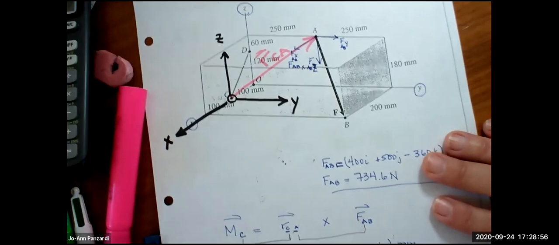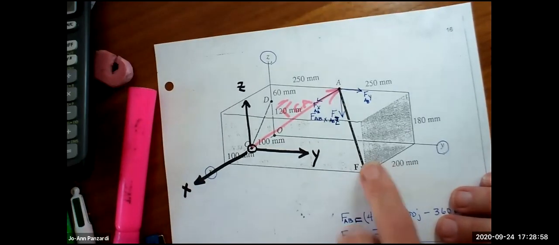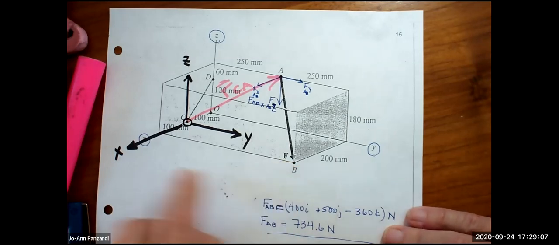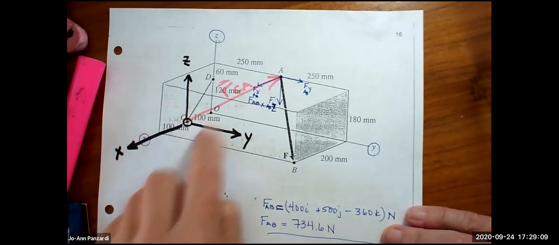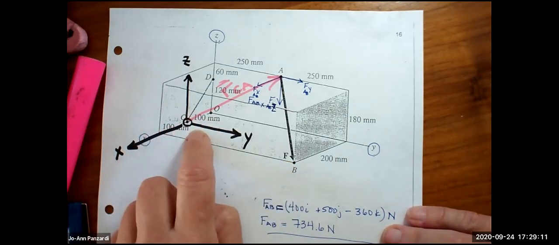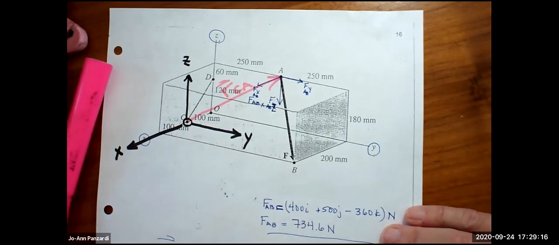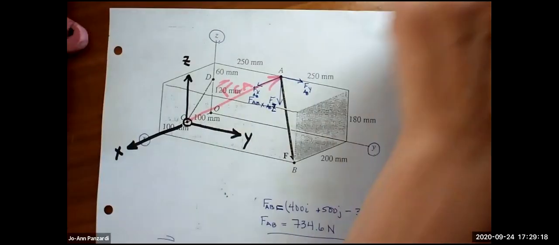Now our forces here, actually there's only one force. This force has an X, Y, and Z component. It is creating a spin around point C in three different components. And this is the first time you are ever experiencing this, so it's going to take a while to get it, okay?